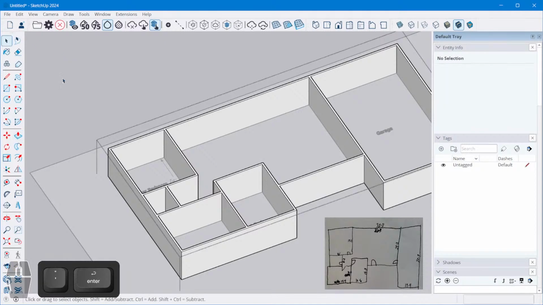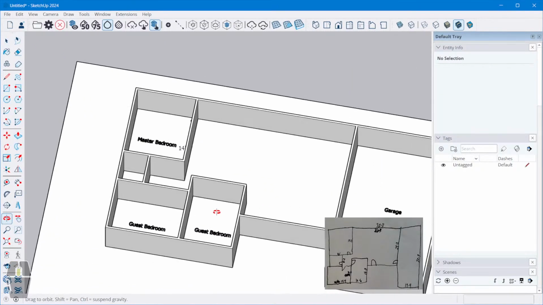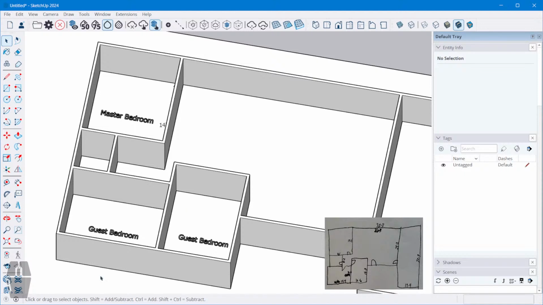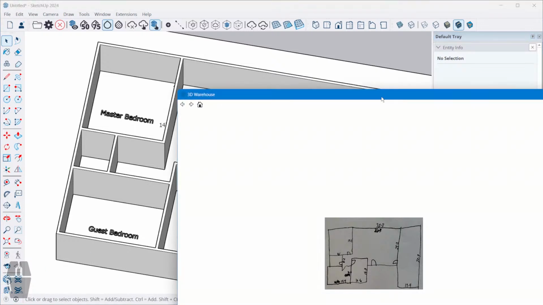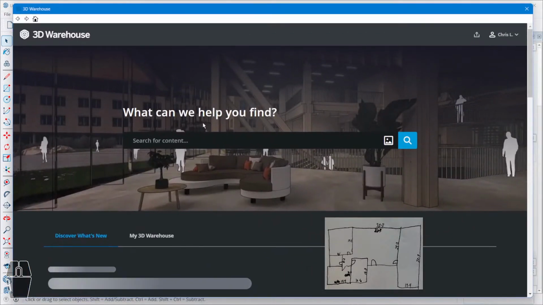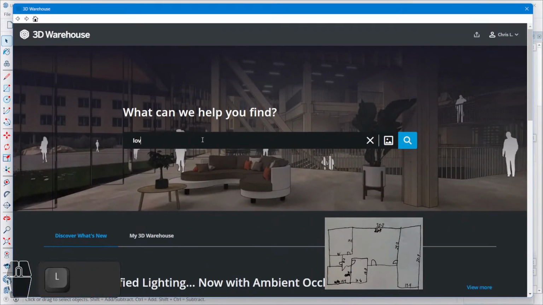And I now have my 8 foot walls. Okay, let's go get some fun stuff here. Let's go get some doors.